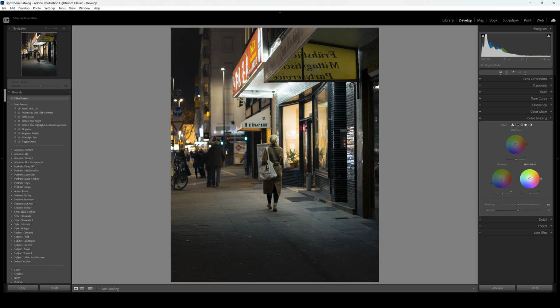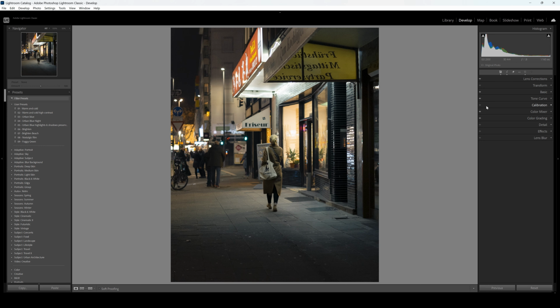And then for the highlights, I'm going to move into the opposite direction. This is too much. Okay. This should do the trick. Yeah, this just adds a little bit of a color contrast that helps me kind of underline this feeling and contrast the two colors. If we turn it off, overall and on, it is super subtle, but there's just a tiny bit that it does to our image.